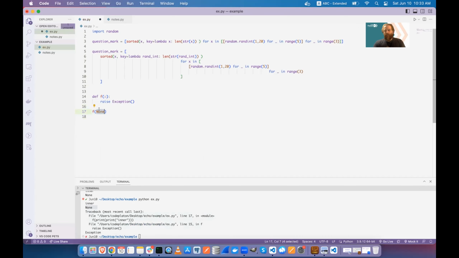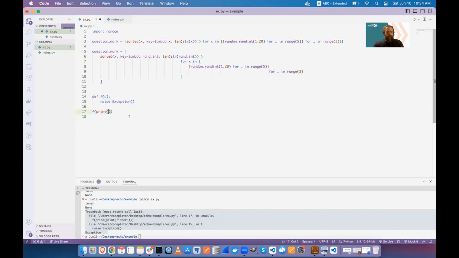So once we have a value to pass in, we can call this function. But we can't do that immediately because before we had all these print statements. So we had to take care of all these other print statements first, these other functions that had to be called and evaluated. Now when we call f with none, it's just going to raise an exception, which is what you see right here.